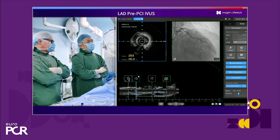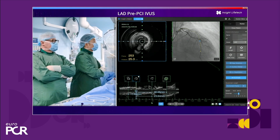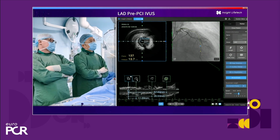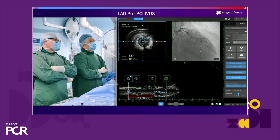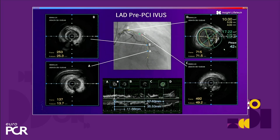Measure the length from the first stent to the distal diagonal, how many millimeters? Let's do a 2.5 20 pre-dilatation. So the distal landing zone to this one is length is 35. Now we see some measurements, and we also measure the length, which is possible with this system using automated pullback. So definitely distally to the diagonal branch there is quite a long segment. It's close to 4 centimeters, but all along the vessel it is much more, of course.